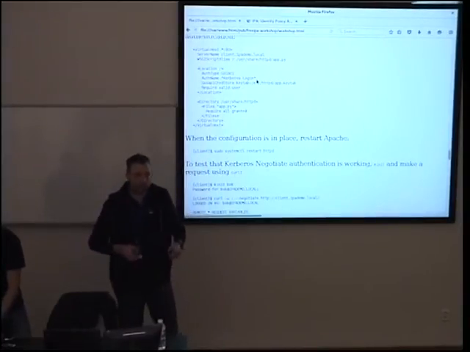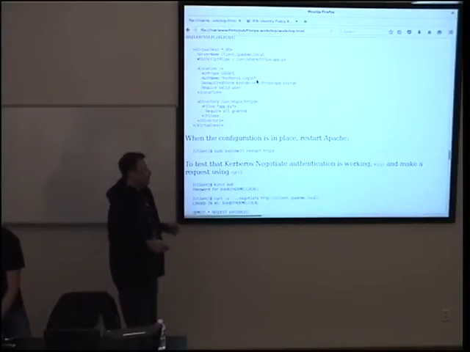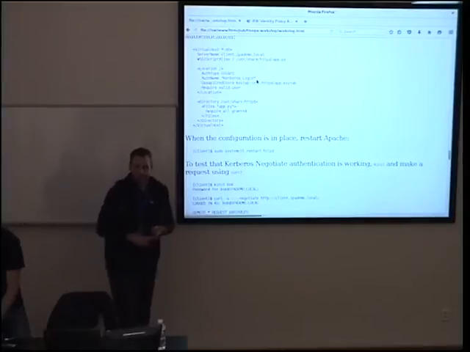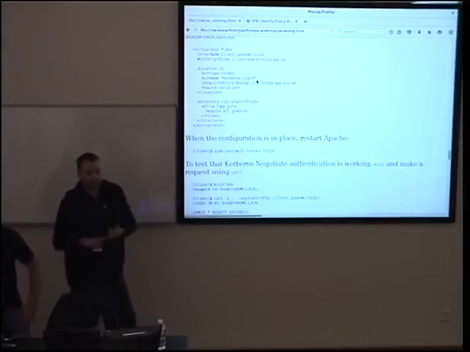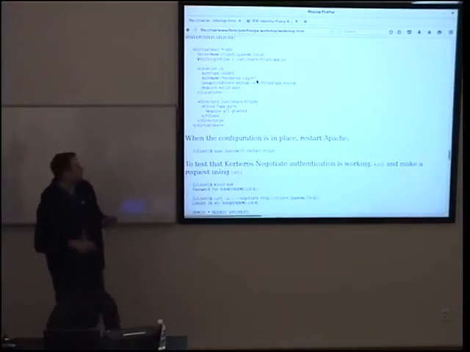on the Apache host, so actually if you call the URL to execute the application, it requires a valid login. So you have to log in as some user, Alice or Bob, and when you then execute the application in the web browser, you see as which user you are actually logged in. So that's the purpose of the application. If you are not logged in via Kerberos, the application won't work. So you do not have access to the application when you do not have a valid Kerberos ticket available.